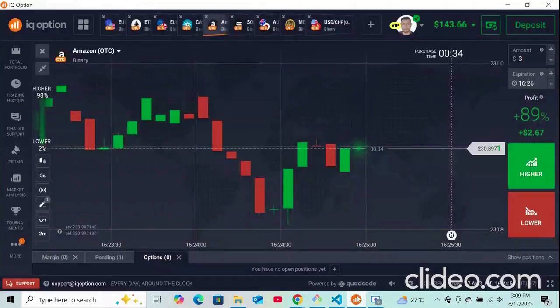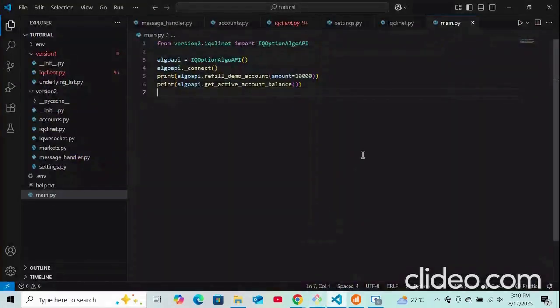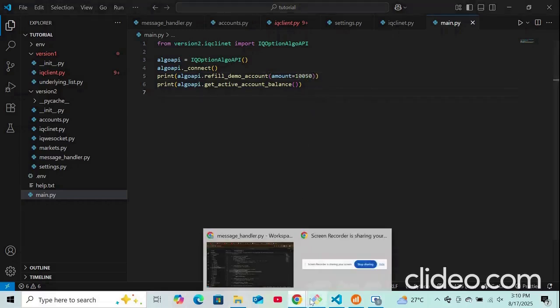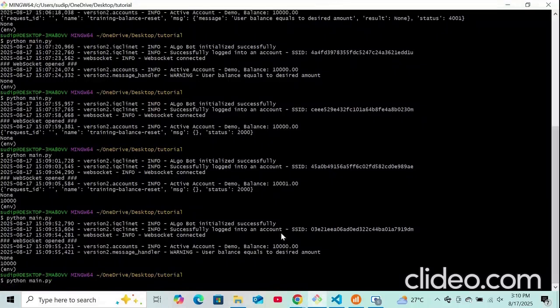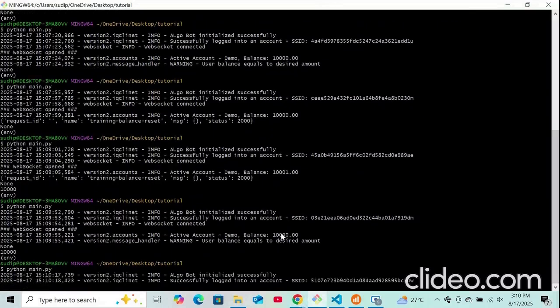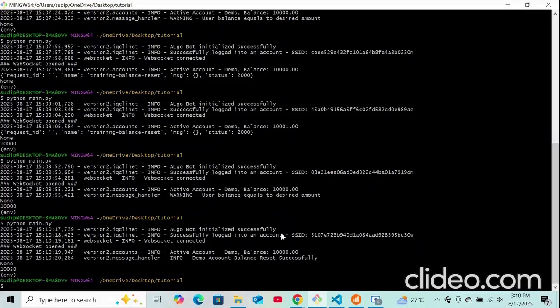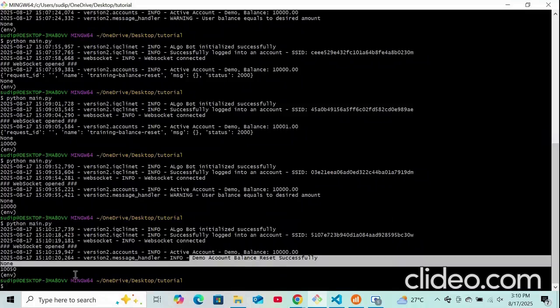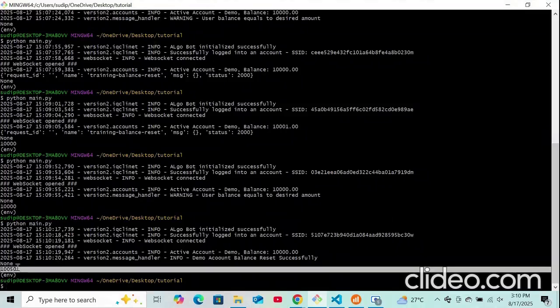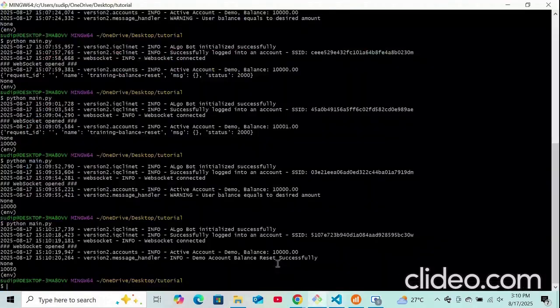Because we already have 10,000 and we are trying to refill with 10,000, right? Now instead of 10,000, let's make it 10,050. We must get something like: demo account balance reset successfully, and the demo account balance is now 10,050. All right, so this function is also complete.